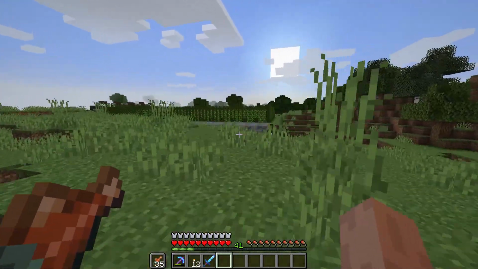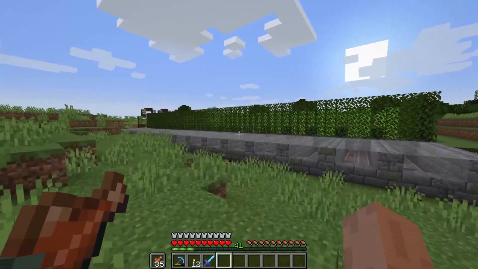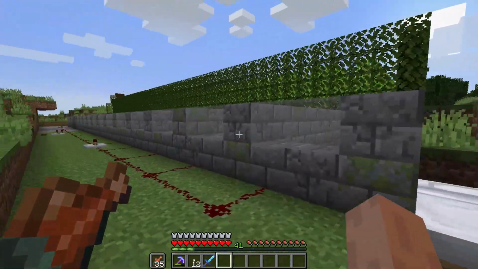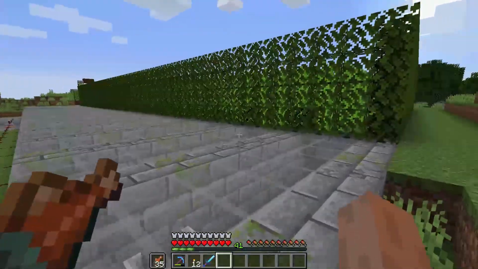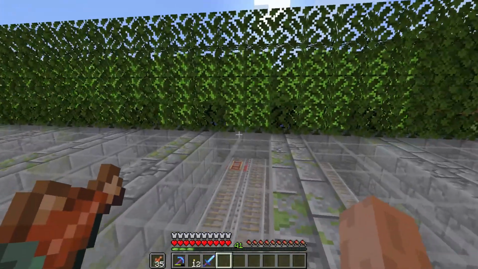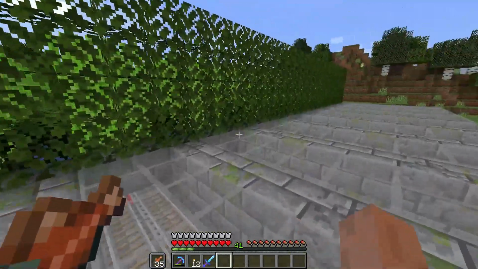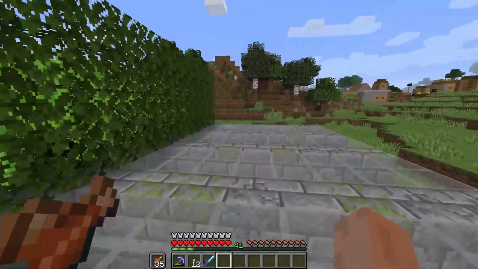So the first thing you'll see when you come outside is this huge block, or this huge wall of leaf blocks and some glass and some walls, and you might be wondering what on earth this is. This is actually our sugarcane farm, and this was built for the sole purpose of supplying us with paper to trade with villagers, and it works using flying machines.